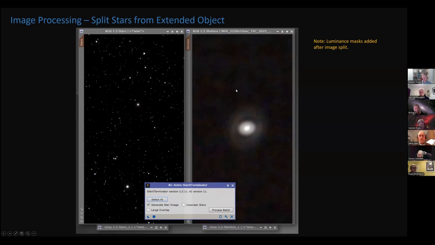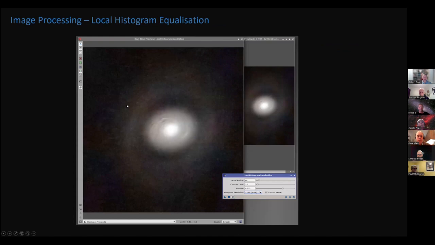So I use StarXTerminator to split them apart, and different tools will have different mechanisms of doing this. And then I'll put a grayscale mask onto the images, so that I'm protecting the background, so I can adjust the detail of the galaxy, or swap it over, so I can then start to remove a bit more of the background. And the same thing for the stars as well.